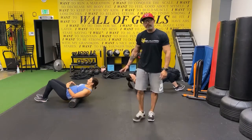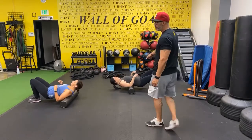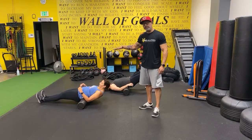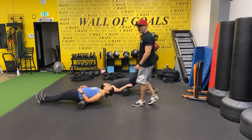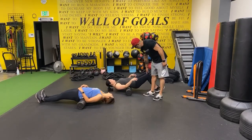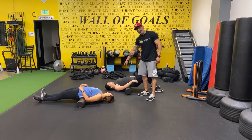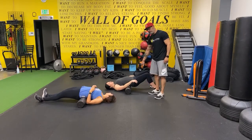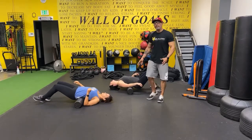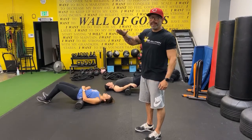Now, if you notice one thing, you see how when they're foam rolling and taking the foam roller down to their lower back, Araceli's falling over, Nancy's straight. Ideally, what we would like to work our way up to is, if we're about halfway on the foam roller here, it would be awesome if you get her shoulders to the floor and her hips down to the floor. What I want them to do is relax. Right now, as they're foam rolling, their back is tight, and that's why they're keeping a straight body. They cannot let their body relax.